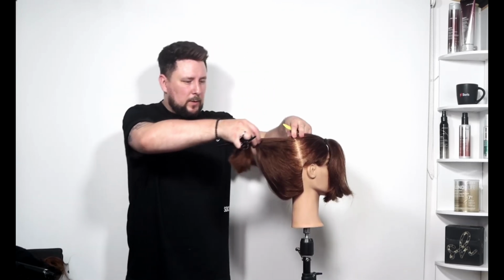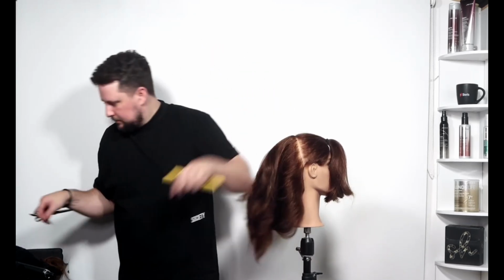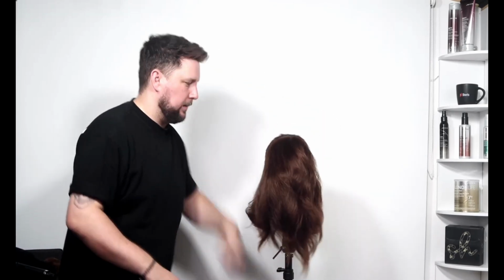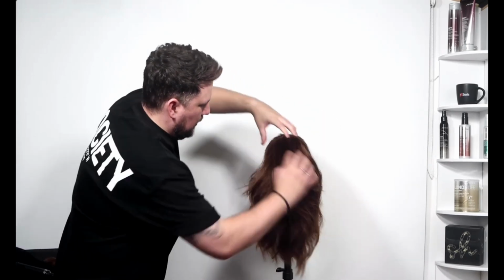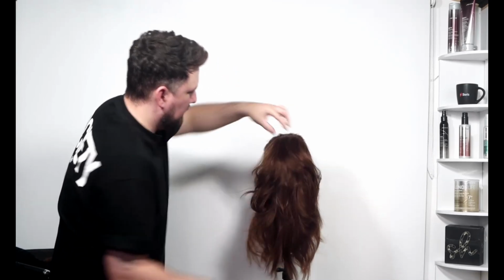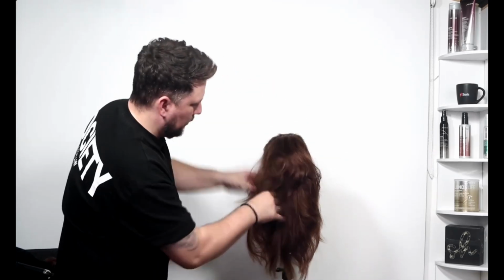So pulling this one out, this back section, put my scissors down for now so you can see what we've got here. Look at all that beautiful texture, movement that we've got in there. There's the short layers that are sitting up on that top. Remember, this mannequin has got loads and loads of hair.